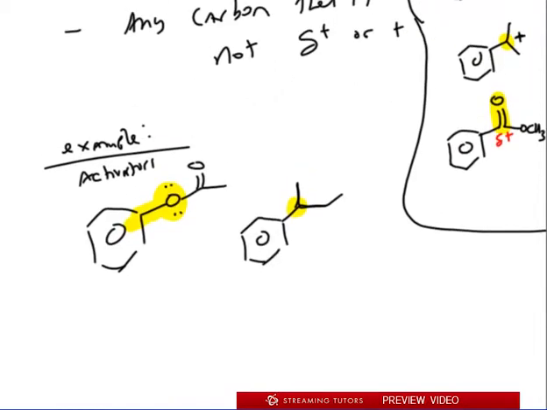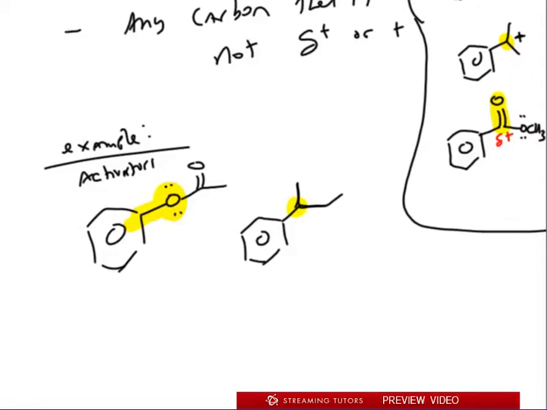Notice that if the oxygen is touching benzene and the carbonyl is away from it, then it's an activator. Because what is touching benzene? An atom with lone pair, activator. But look at the difference. Over here, I have a carbonyl touching the benzene, not the atom with the lone pair. See that? Oxygen's further away. Now it's a deactivator. See that? That's the key. So carbonyls are deactivators, right? Atoms with lone pairs are activators.